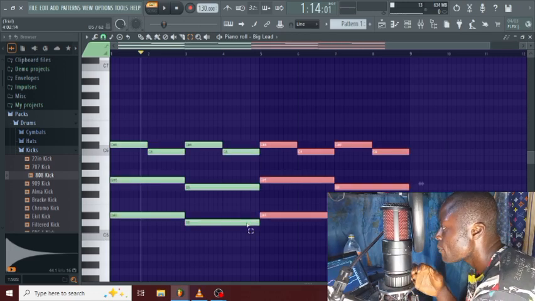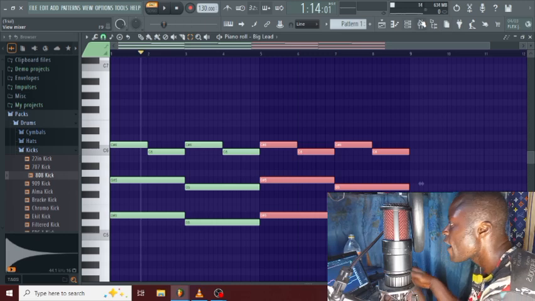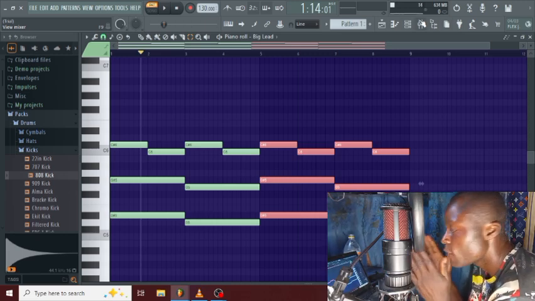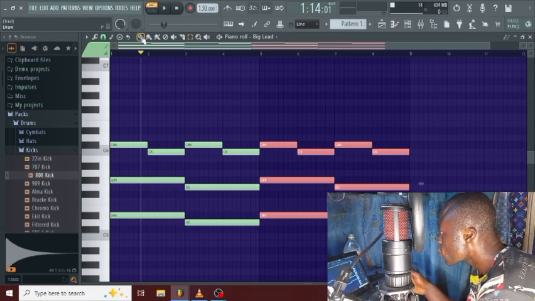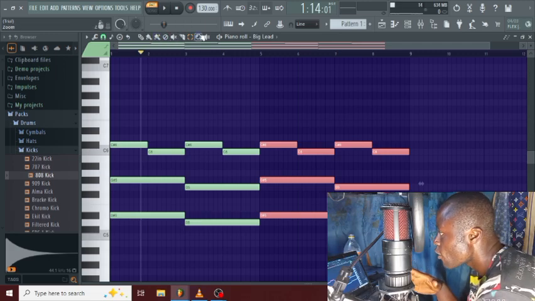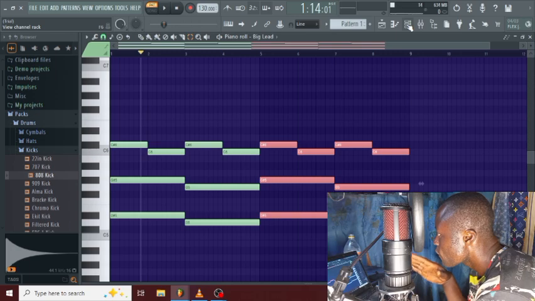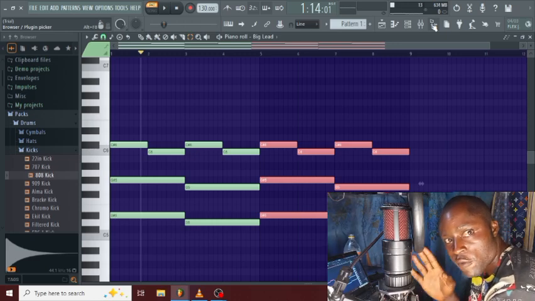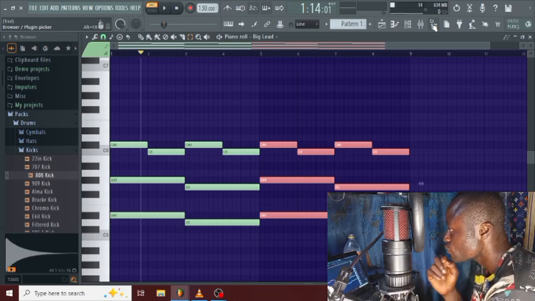That's it. The next step, always make sure you use these tools up here. Everything on the screen of this FL Studio has many functions. Always use the functions. Study this one called draw, study this one called paint, study this one called paint in drum sequencer mode, study this one called delete. Make sure you study everything up to here as my cursor is pointing on the screen. Study this one called view playlist, view piano roll, view channel rack, view mixer, browser plugin picker. Study everything. These are functions. Don't forget to study any one. Now let's continue.